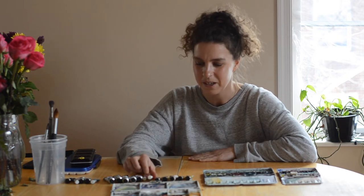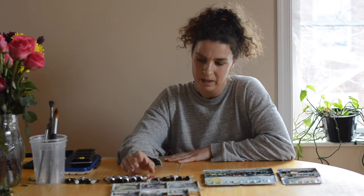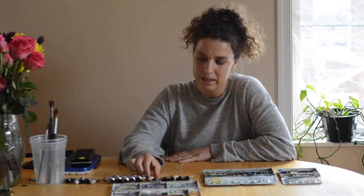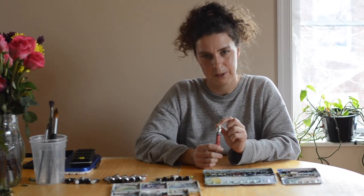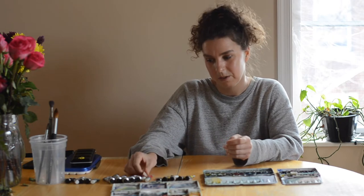Then you need a cool red, which will be alizarin crimson. Cool colors are also quite useful for mixing those deep darks. And, or instead of alizarin crimson, if you're concerned about the permanence of it, you can use carmine. Quinacridone is quite popular. Quinacridone rose, quinacridone violet.